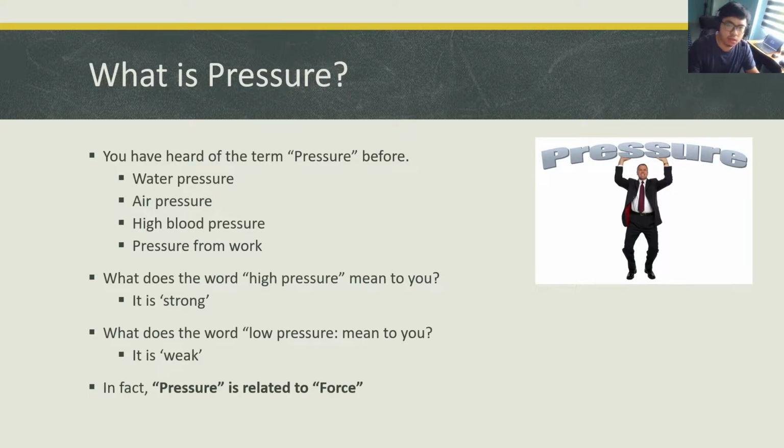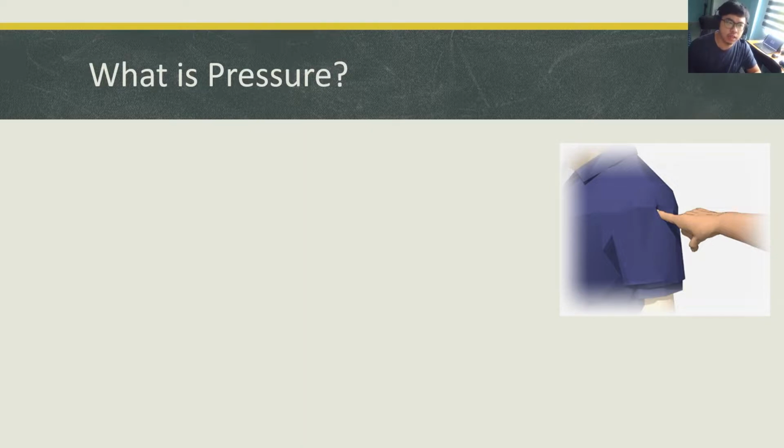So from these two things alone, we can kind of get the idea that pressure somehow is related to force. When there is high pressure, it's sort of like there's a large force happening. When there is weak pressure, then the force is weak. So pressure is related to force, but it is a bit different. Now here's another way to look at pressure.